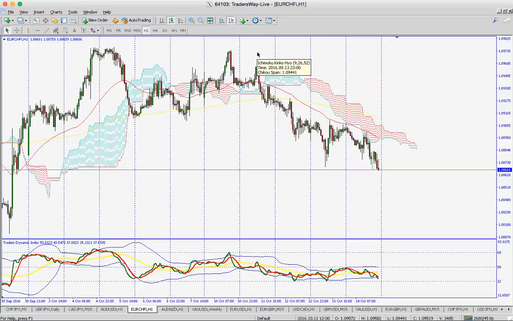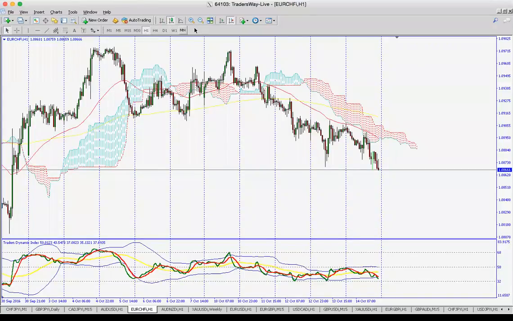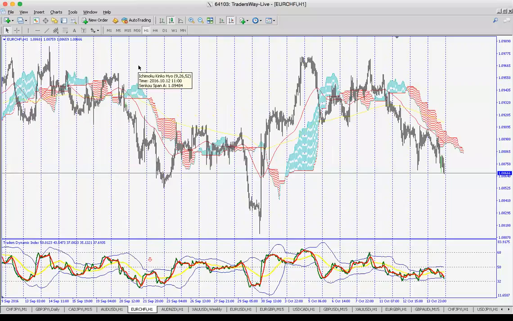Hey guys, this is Gregory Hinton, and I'm going to be conducting an incredible training on how to use your Fibonacci retracement tool. I know a lot of people get confused on how to use the tool, but I want to keep it very, very simple for you guys. Right now, we're looking at the pair Euro Chef, and we want to see what the retracement level is for this current pair.